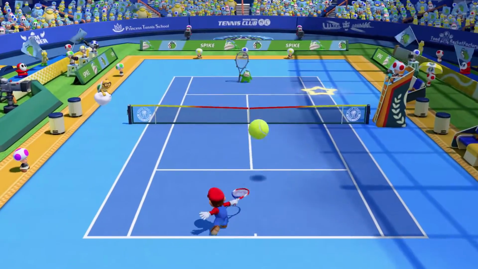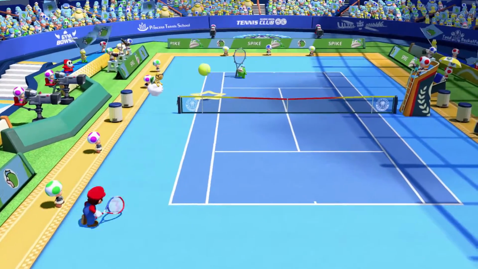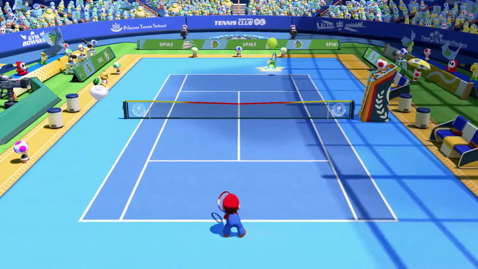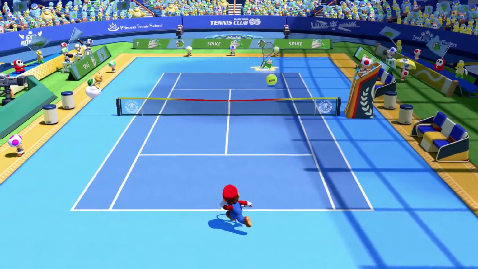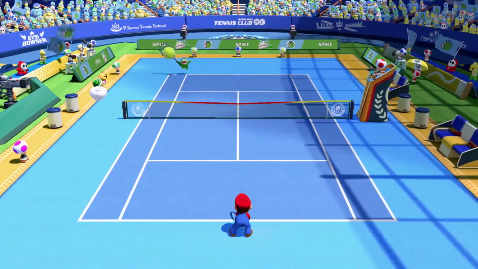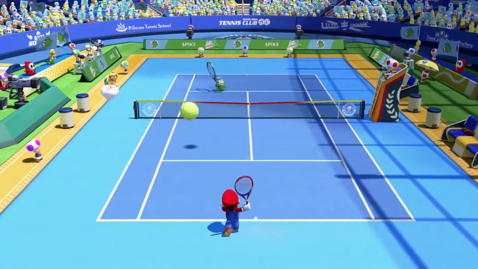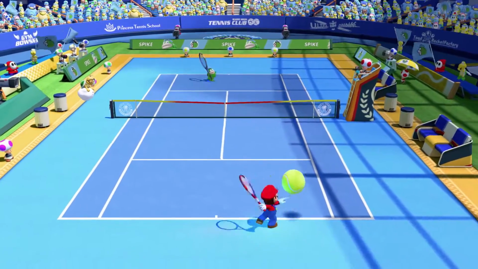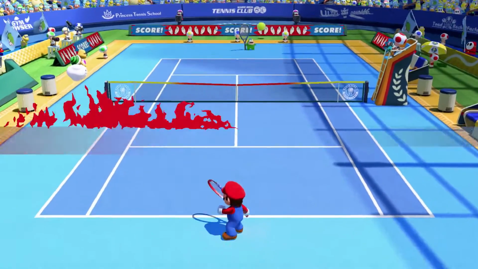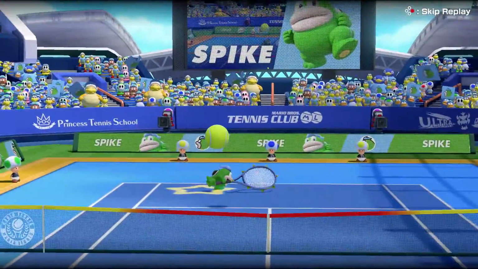So, down corner to up corner is a slice, and up corner to down corner is a top spin. Just trying to refigure that out. The flash is just waist to waist. Lob is down, up to up, so just straight up. And drop is you start at your waist and you just flick down.